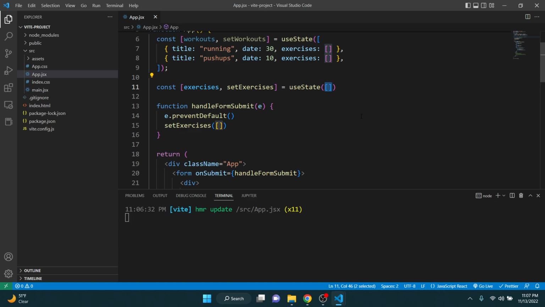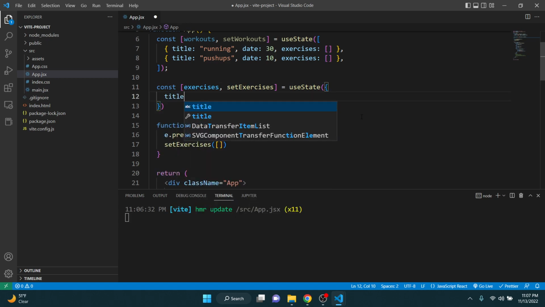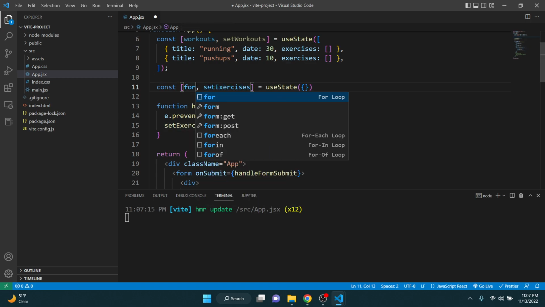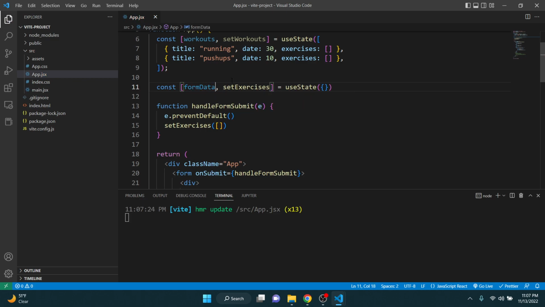Do you have it like an object, like title, date, and whatnot? So you have form data, setFormData, the form data in state. How do you have it set up? Because I would say you don't really need that. If you want to do that, that's fine. You have the form data in state in a single object, right?